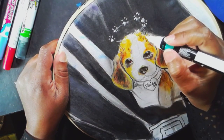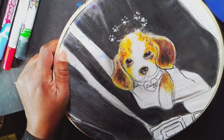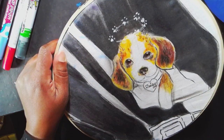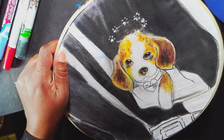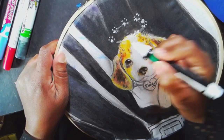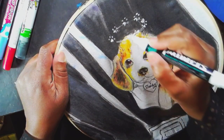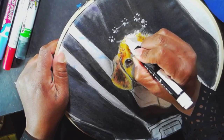Usually when I do doggy portraits for people, if their doggy or kitty cat has passed away and they wanted me to draw a portrait of their dog or cat or whatever, I would do little paw prints to heaven, or like when I'm doing their, like where they're fading, you know, like I'm fading it downwards. I would have the paw prints leading off. You know, people take their pets very seriously.